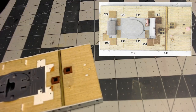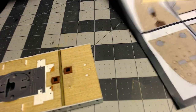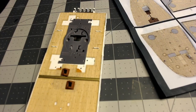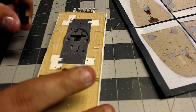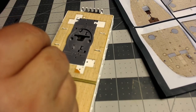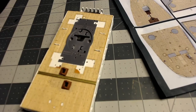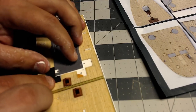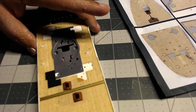Obviously, we got some parts that have to go in those so that they fill up. So the first one, still working with the S sheet on this, is going to be S04, so we're working from the back. That's going to be this piece here, painted steel. And it's just going to be like a game of Tetris, fitting it in the directions that it's got to go in. So just fit that in there like that. Get it into the part. So we fit that piece in there like that.